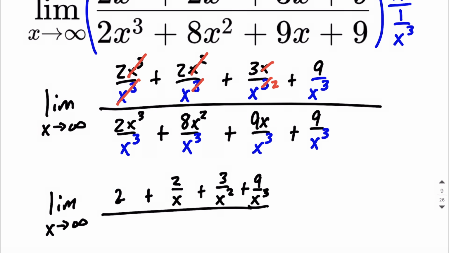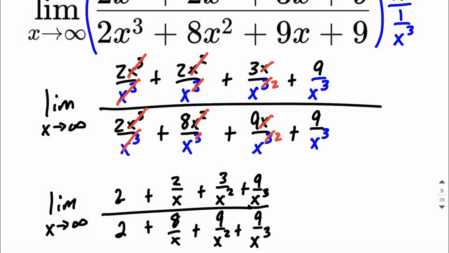Same thing's going to happen here in the denominator. Going to go kind of quickly as we go through this, that these 2 cancel out with this one. So we still have 8 over x in the denominator. Plus 1 cancels out here with one of these, still have 2 in the denominator. And finally, that 9 over x cubed remains in our denominator.